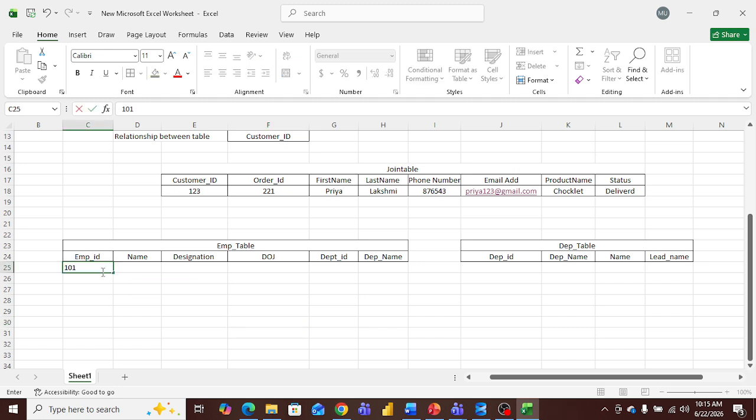So 101, name is Priya, designation is HR, and date of joining is any date, 2025, and 06, I gave a random date. The department ID for HR is one, and the department name is HR, right?